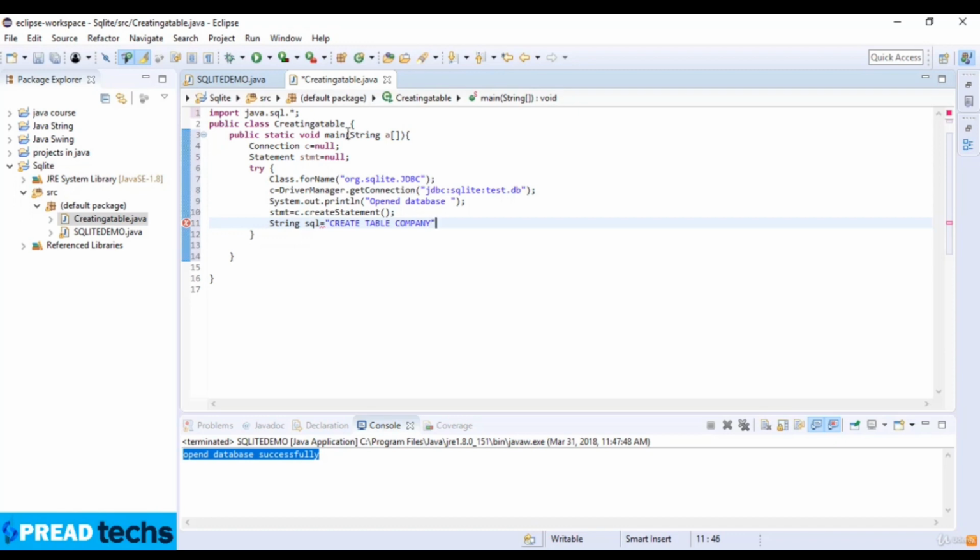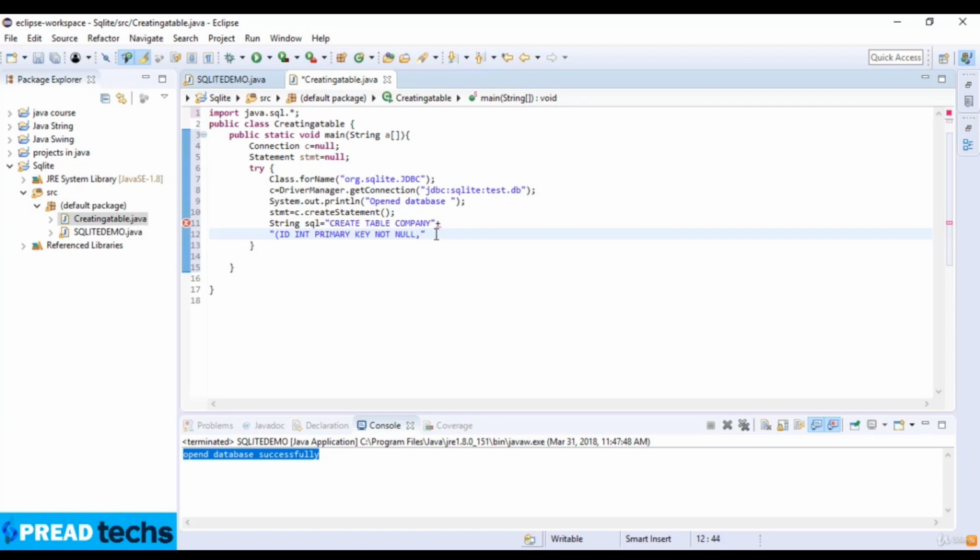Now I write a plus sign, then I use id, which is INT PRIMARY KEY. Our id is always a primary key and it's always NOT NULL.